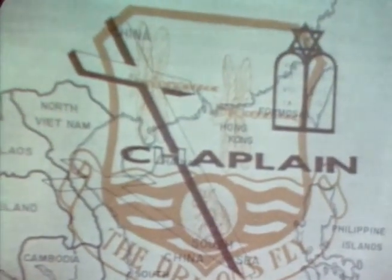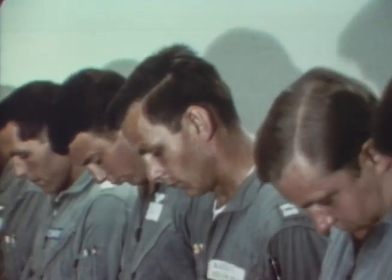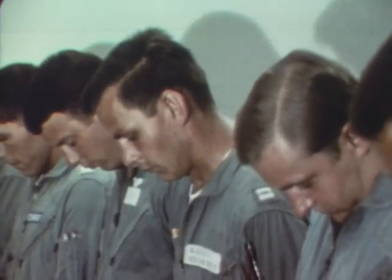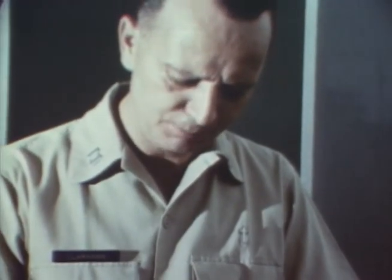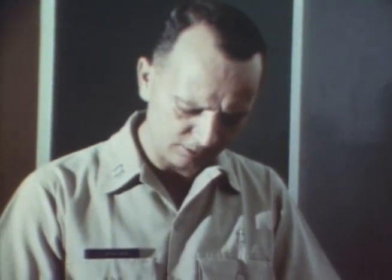Rise, please, for Chaplain Clarahan. Let us pray. Almighty God, our Father, bless these crews, the leaders they follow, the men who support them. Help them to be the men you want them to be. Keep them safe from all harm, and let what they do today bring a better tomorrow. Bless their families and loved ones. Give to them the same peace and security that these men try to bring to the world today. Amen.